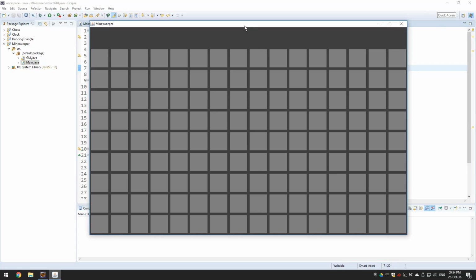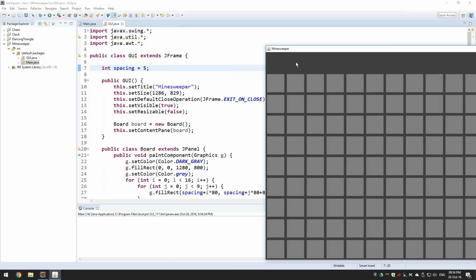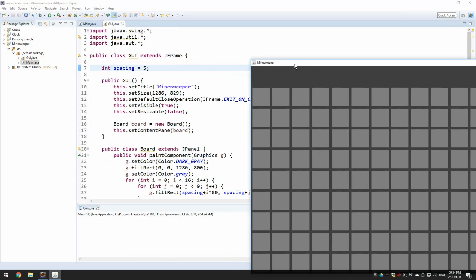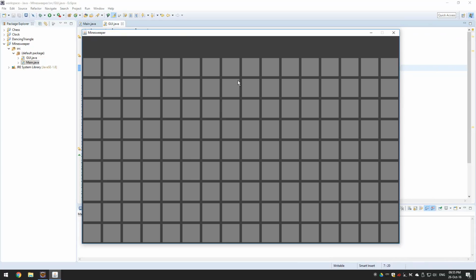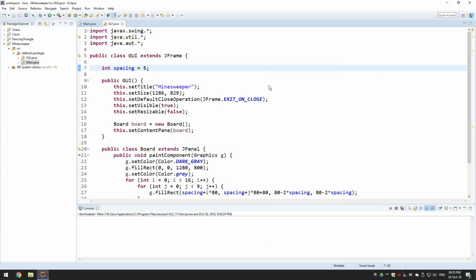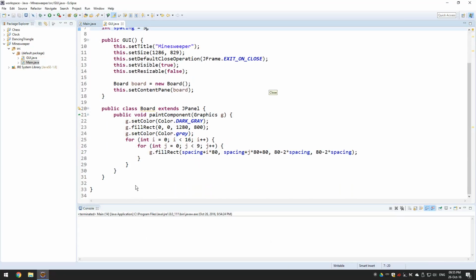We just tell it to give the background a dark gray color, and then go inside those for loops and create some more rectangles, and that's it. All it understands right now is that this is a plain image.